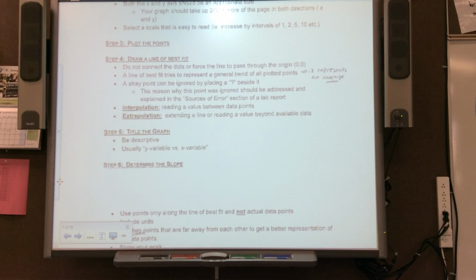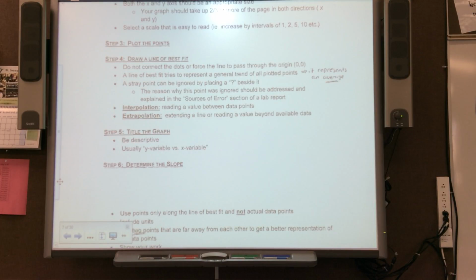You need to have a title of your graph, and it's always Y versus X. So time versus distance, or whatever you want it to be. We have to be able to understand what those data points are on the graph. If we just see a graph that has points on it, we could interpret it to mean whatever we want unless you're specific in labeling your X and Y axis as well as labeling your whole entire graph.